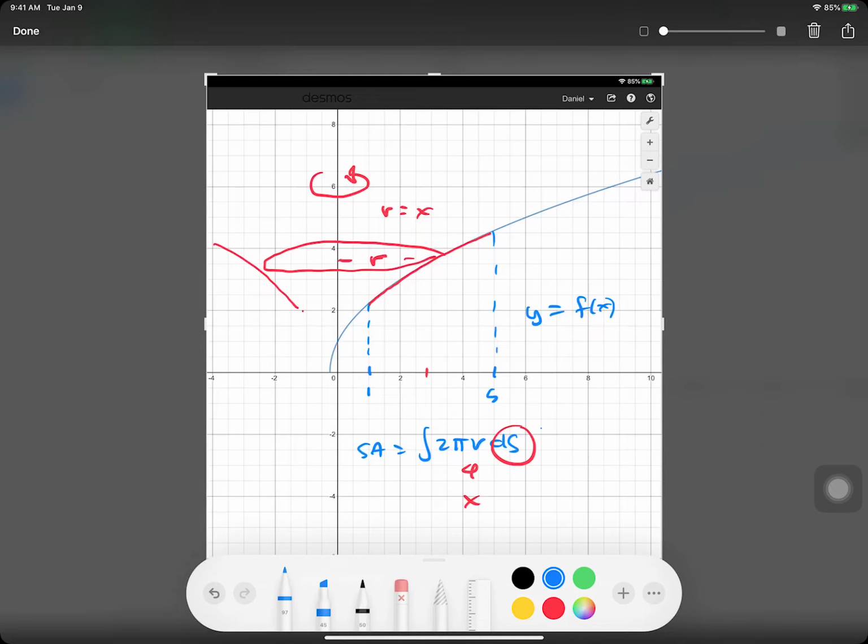Right? They gave us this. You're going to still need the ds that ends in dx. So we still need the square root of 1 plus y prime squared dx, where y prime is dy dx. But you're going to leave your radius here. Here's the point. You leave this radius value just as the x variable. You leave it alone. And that's what you'll use. That's not what you have, but that's what you use.